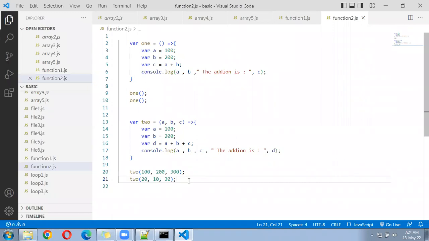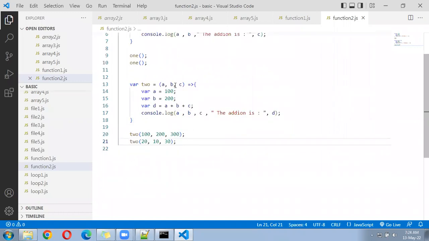This is called a function with required parameters. I'll show you the problem that will happen. Now suppose we are calling with the 3 values, so it will work, there will not be any problem, because how many parameters are here? 3 are there. We are passing 3 values, so it will have no problem at all.